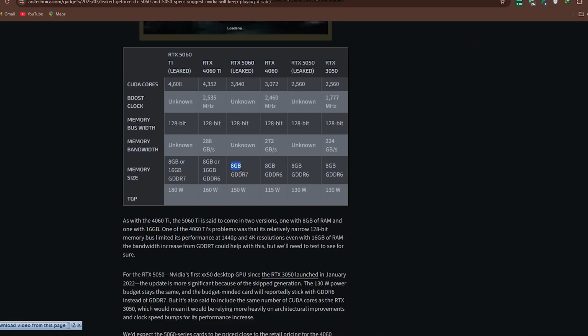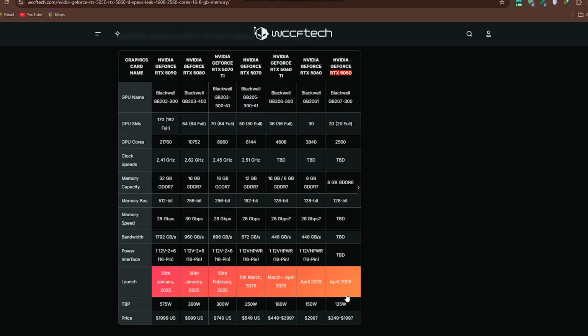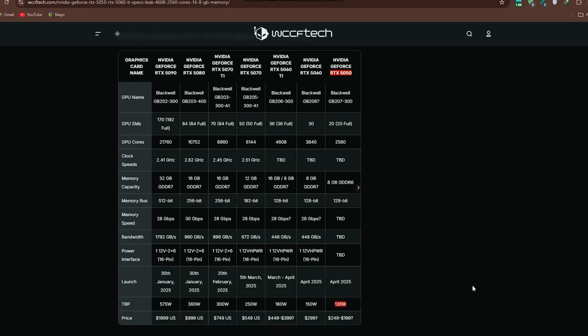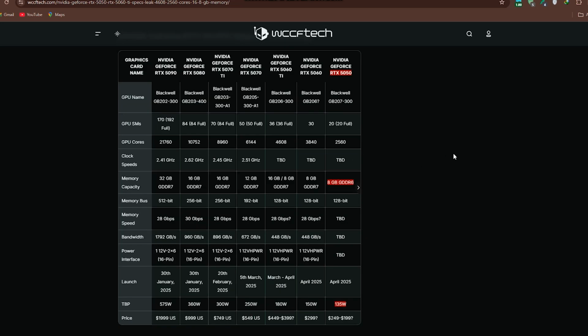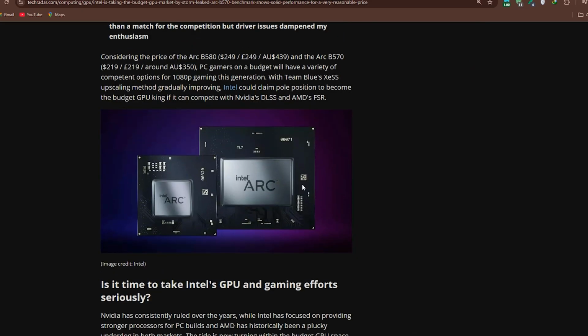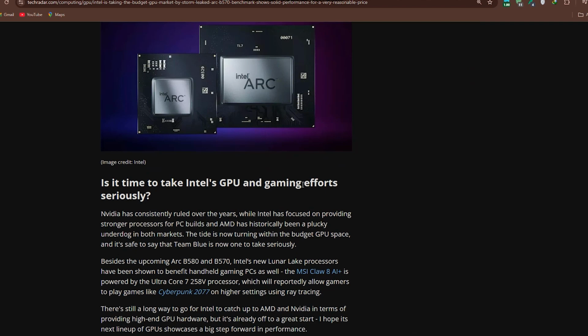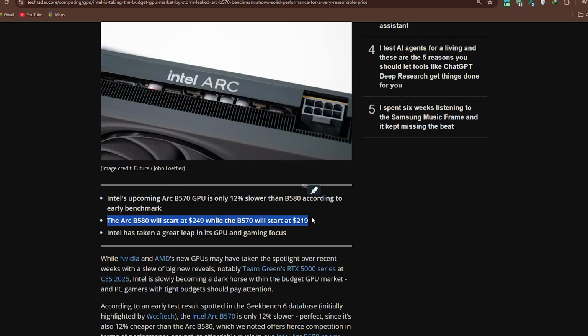The RTX 5060 with its expected 8 GB of VRAM appears positioned to offer a notable performance upgrade over previous generations, while maintaining energy efficiency. Meanwhile, the RTX 5050 with a slightly lower 135W TDP but similar VRAM capacity seems designed to compete directly with Intel's Arc B580 in the lower price bracket. This dual approach allows NVIDIA to address different segments of the budget market simultaneously.